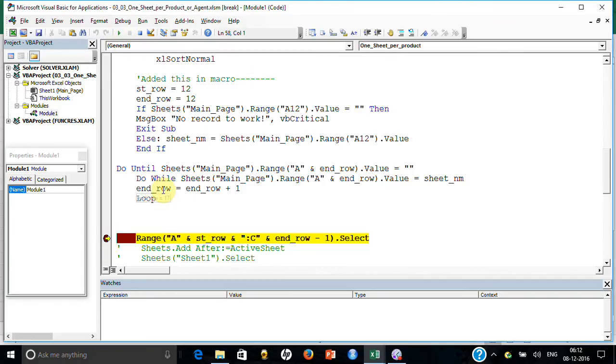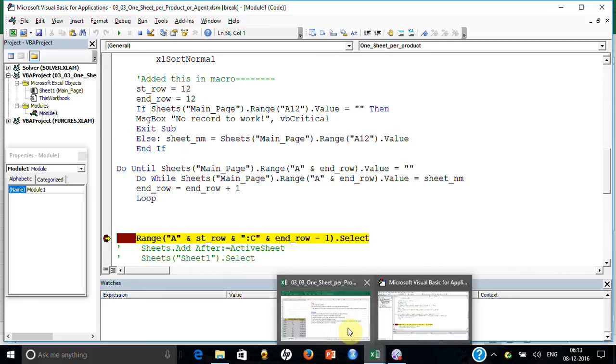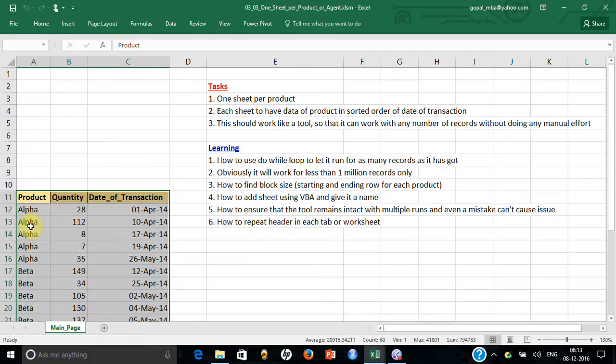So if you come here, it is saying row 17. Why is it showing row 17? Because if you look at it, found that alpha is blocked till here. So it is saying row 17 is where it had changed. And how have I done it? Because in the first go, I kept the name of the 12, which was sheet name, which is alpha, and I continued till the time I found it is the same.